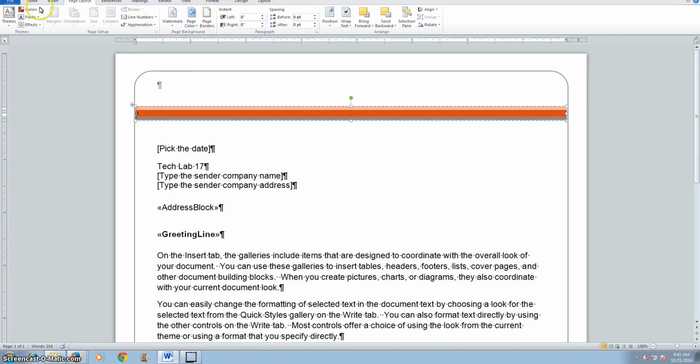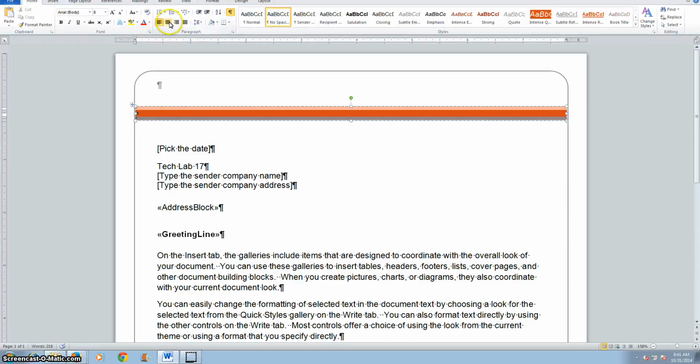We're going to center in this cell, so we have to go to Home and then Center.